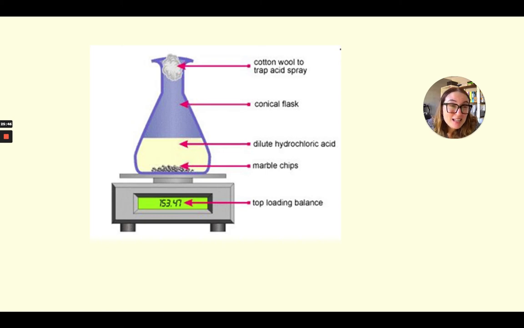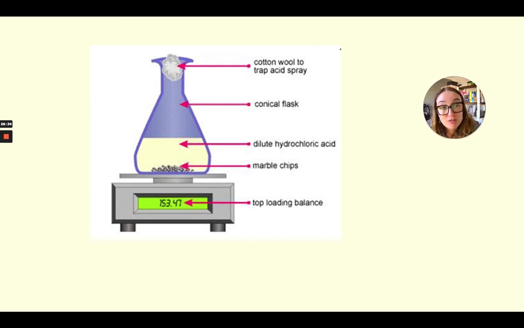The last one, which is really easy to do, and this is the one we normally do when we're trying to compare the effects of surface area to volume ratio, is we can record the mass of the reactant as the reaction goes on. So here you can see that we're reacting marble chips and hydrochloric acid. And what we're doing here is we're seeing how much the mass of this setup decreases as the reaction progresses. Now this reaction is one where a gas is made, and that gas is going to escape through the cotton wool into the atmosphere. And so it appears like you're losing mass, but you're not, you're just making a gas that's going elsewhere. You're not actually getting rid of anything as such. But you can see how quickly your reactants are being used up and converted into products.